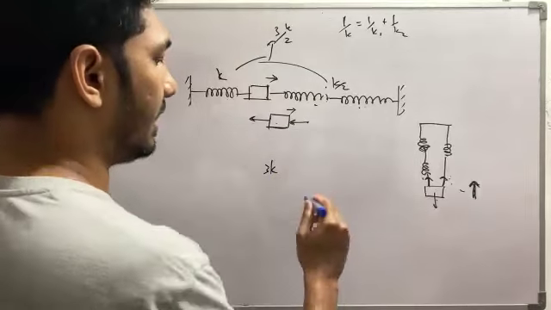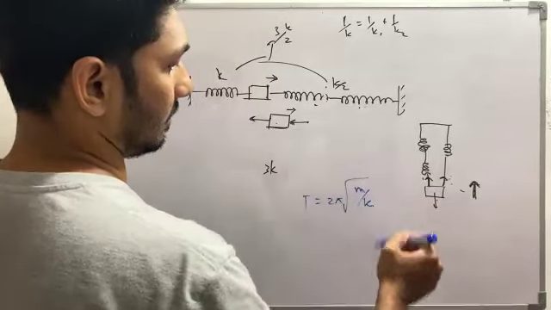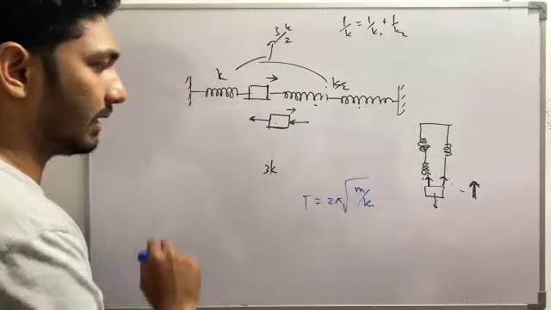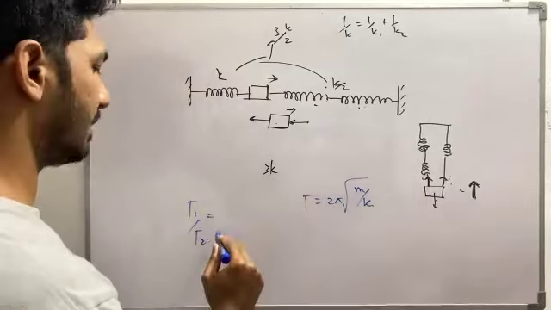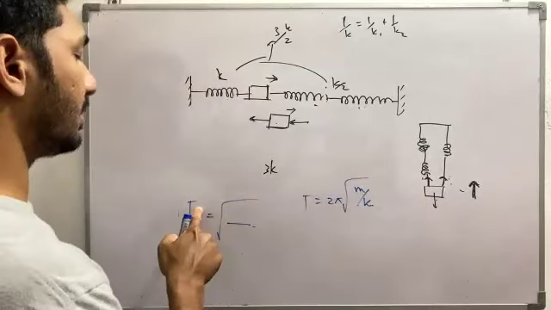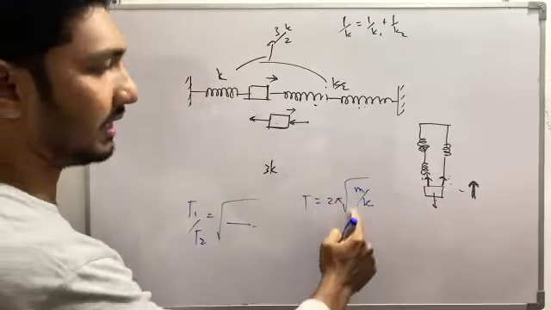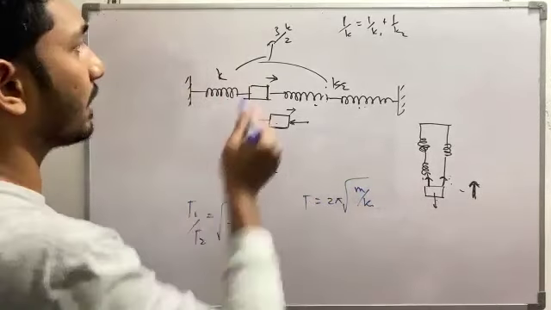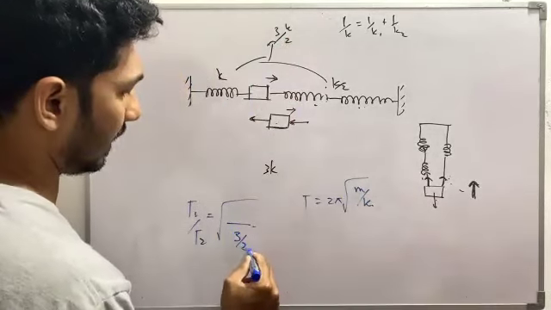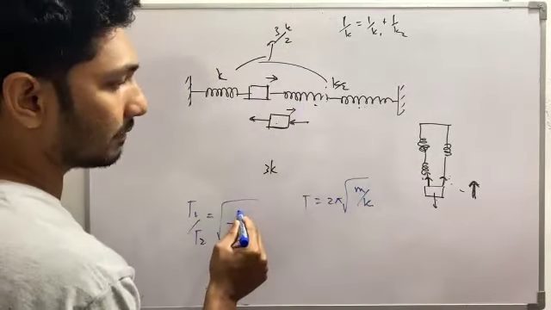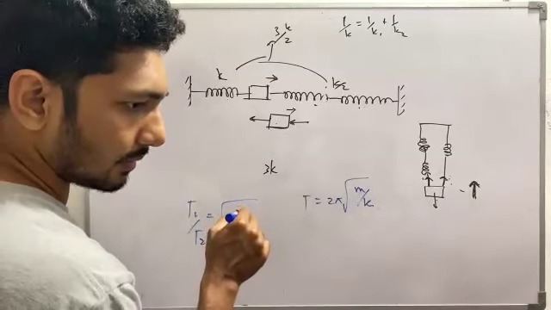You know, T is equal to 2 pi square root of M over K. Then T1 by T2 will be equal to, 2 pi will be cancelled, square root. You put T1's K here because these are inversely proportional within the root. So you put T1, 3 by 2K. Above it will be what? 3K. Okay, this is gone, so it will come.